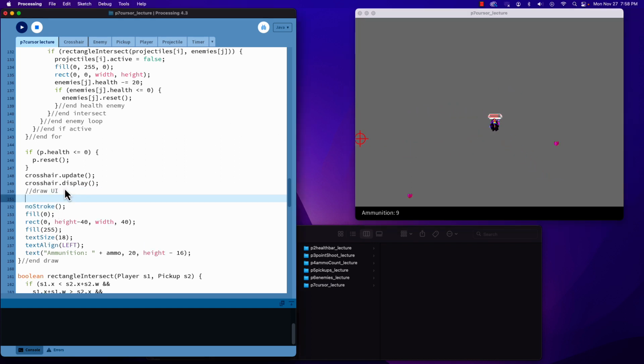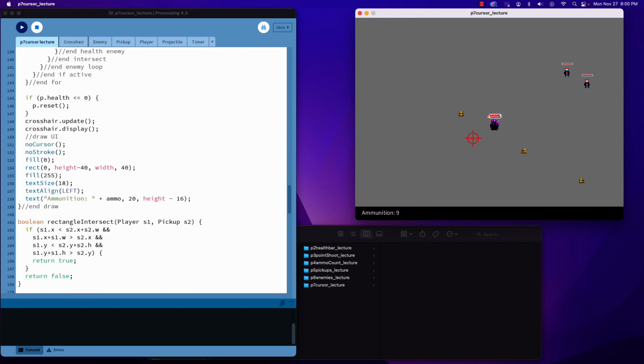And as part of this, we can go no cursor. And now we'll notice it doesn't really look like I'm shooting anymore, and that's because the player is resetting so frequently, and then I ran out of ammo right away, so now we got some ammo.